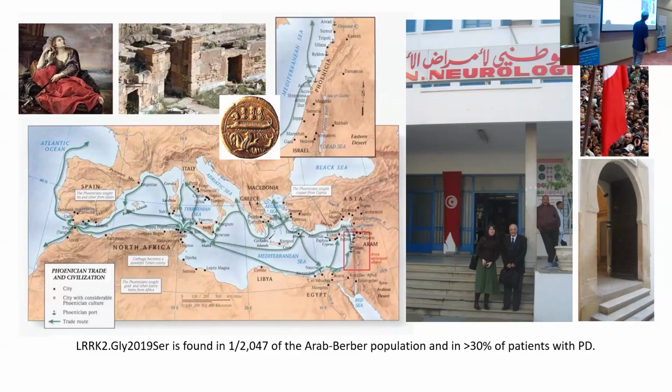And when we found LRRK2 G2019S, I was thinking, my goodness, okay, it's weird. It's in Poland. It's Polish samples. It's in US samples, maybe. Okay, Norwegians go there. Vikings, you know, they got up to a lot of trouble. They went everywhere. But as we looked in the Spanish samples, we found that the frequency in Norway was 2.3%. The frequency of this mutation in northern Spain was 5%. As you go down southern Spain, the frequency gets higher.